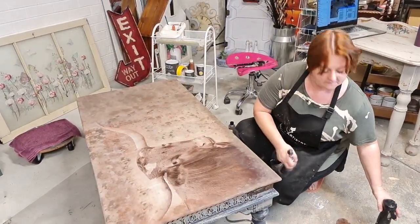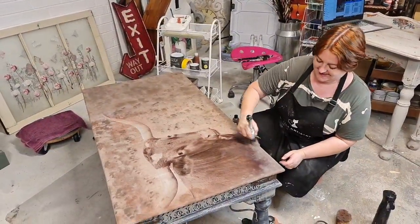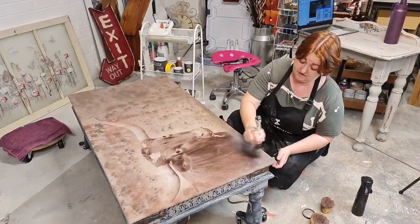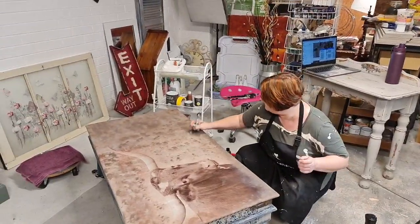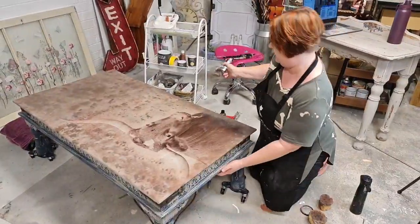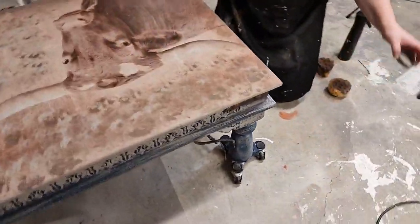So Sarah Hawkins is saying, I have a load of your gorgeous decoupage papers. I need to pluck up the courage to use them now. They're just awesome, honestly. Yeah, I'm so glad that I was able to jump on board with Michelle because they're so easy to work with. And I've always loved decoupage. That's one of the things, my first workshop I did was decoupage, just using napkins.